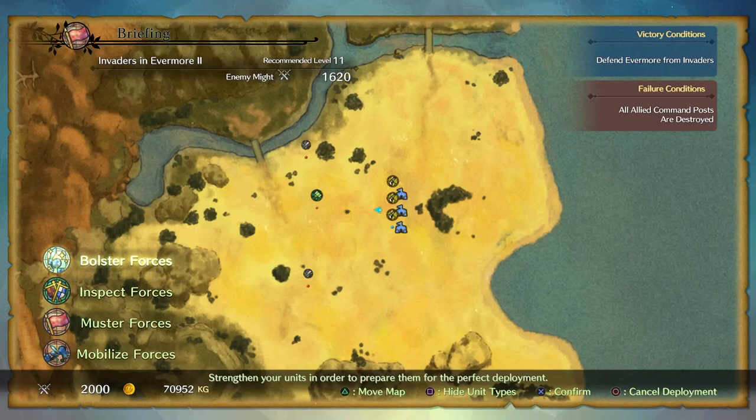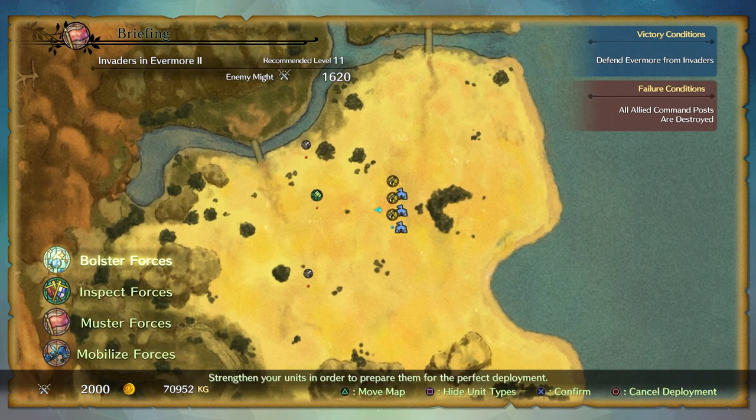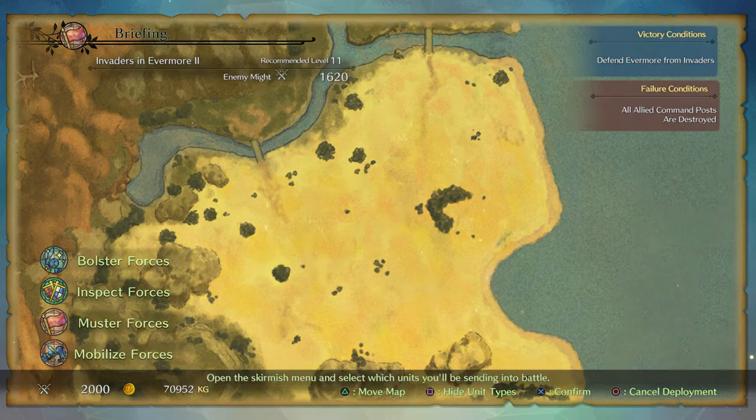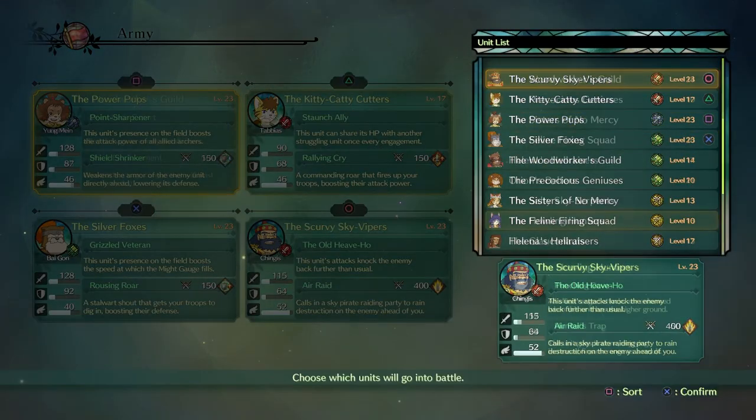This fight is level 11, and I like this one. I don't think I've shown this yet, but this one is just like a tower defense. You need to defend your camps. Level 11, right? Inspect forces. Yeah, they're only level 8 and level 5. So I think the more you do this, the higher level it becomes. So I'm gonna take this opportunity to train my lower leveled units, I guess.